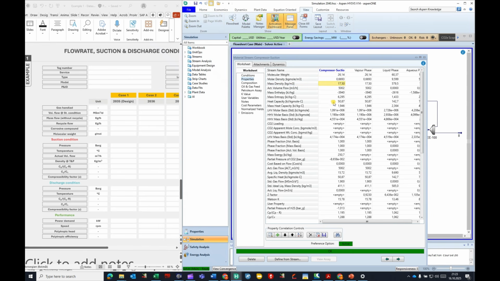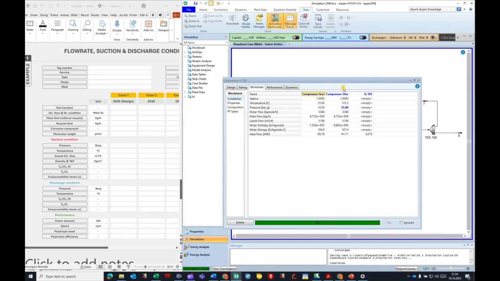So this is the actual volumetric flow rate, mass density, heat specific ratios, and compressibility factor. The compressibility factor here is the Z factor, and you can see it's empty. It might predict traces of liquid in the suction gas sometimes when you do the simulation. So you can use the vapor phase Z factor or the compressibility factor. And for the discharge side, you can do the same.